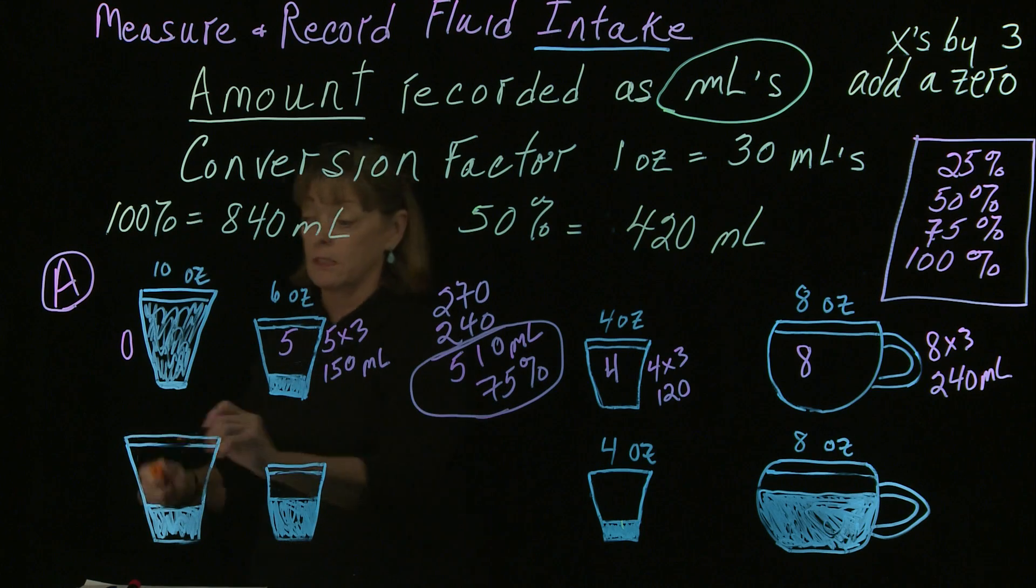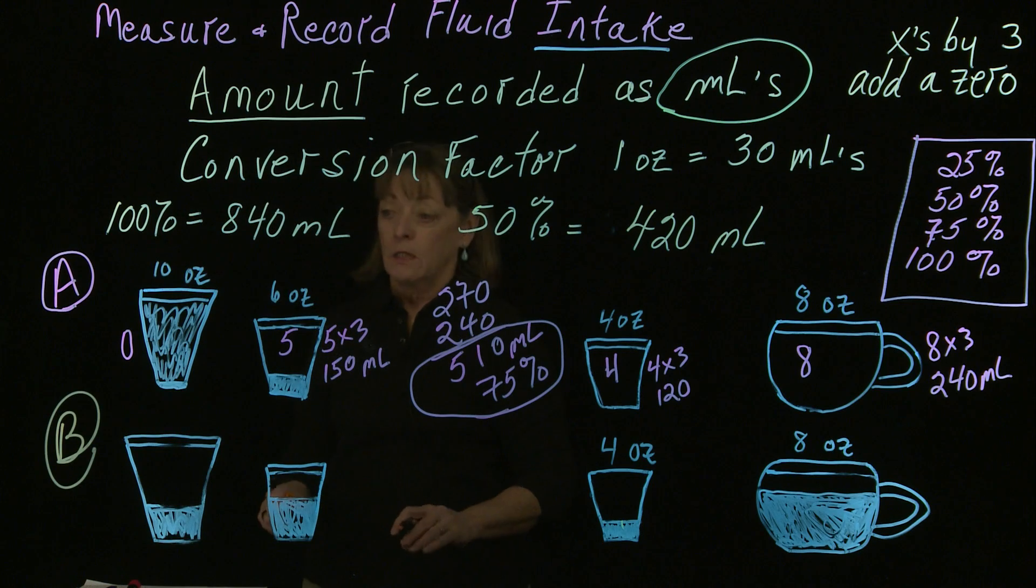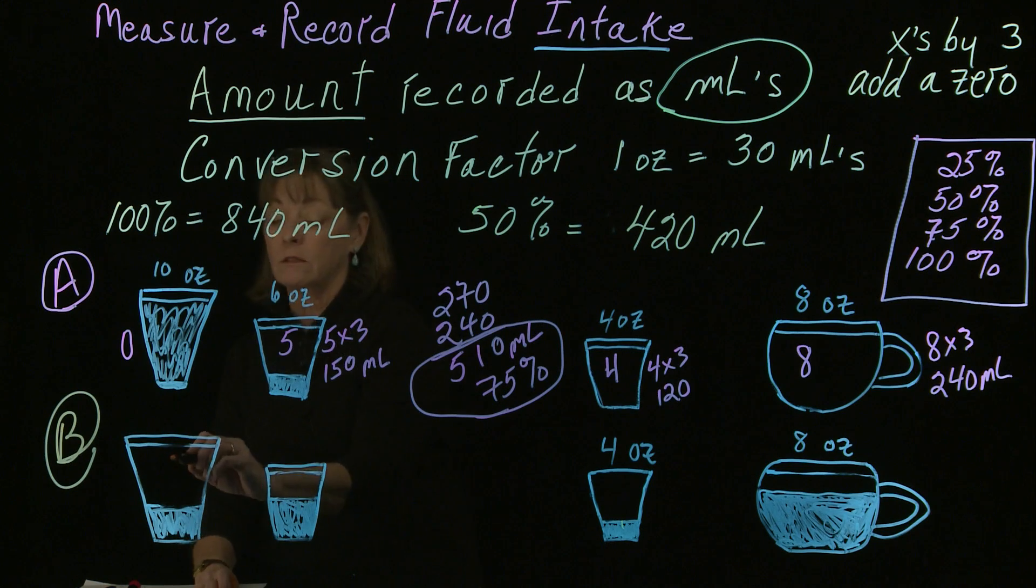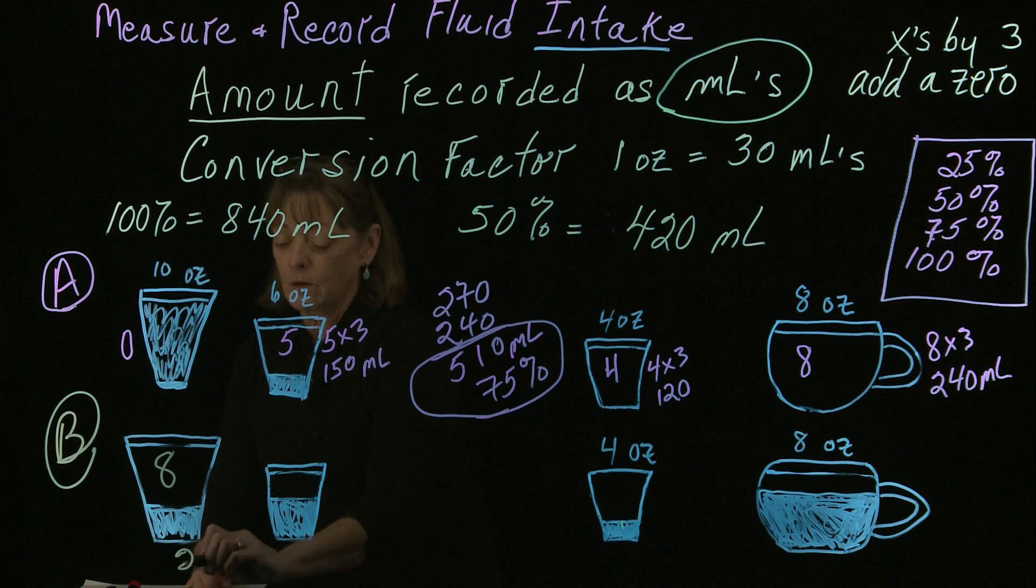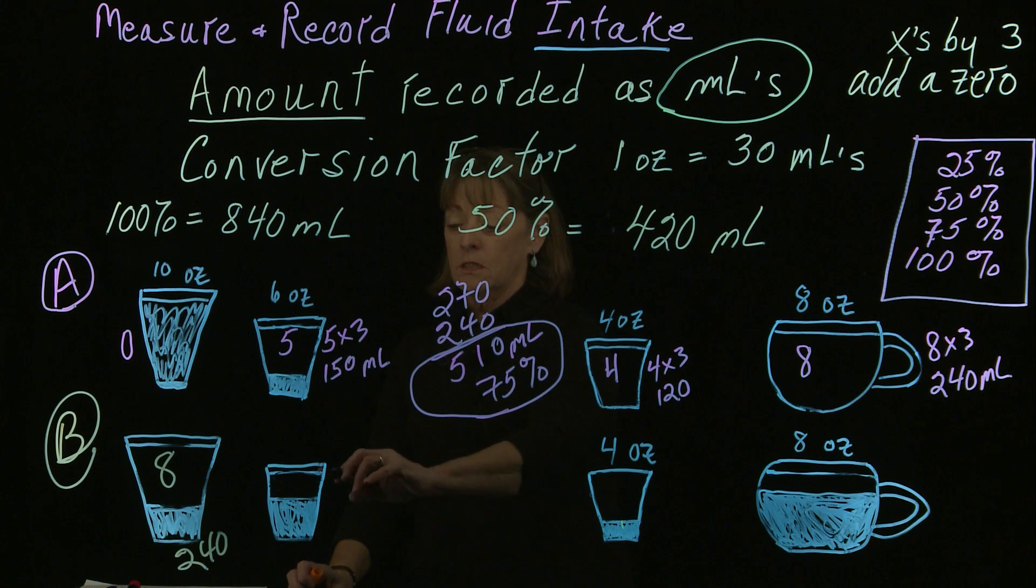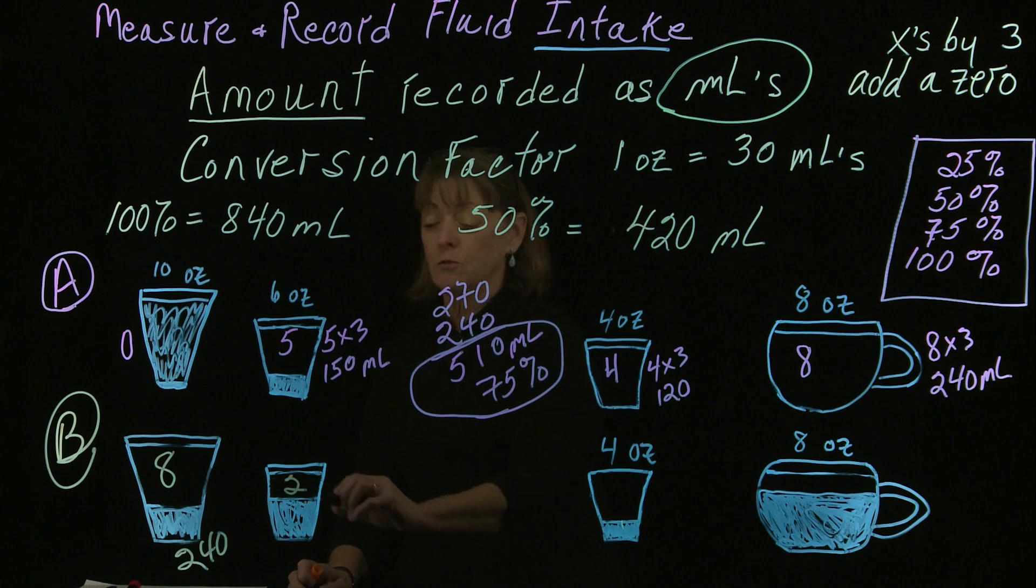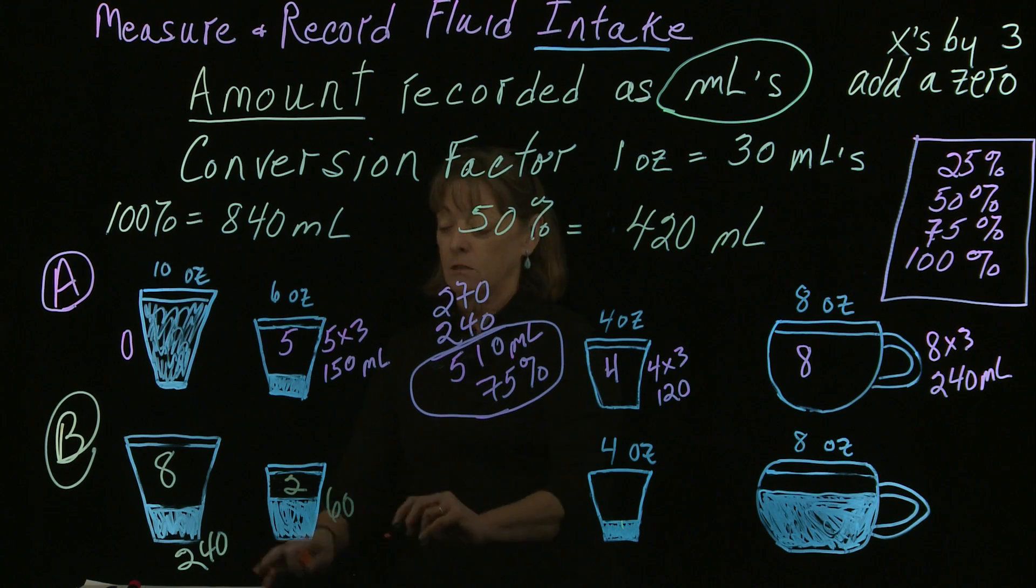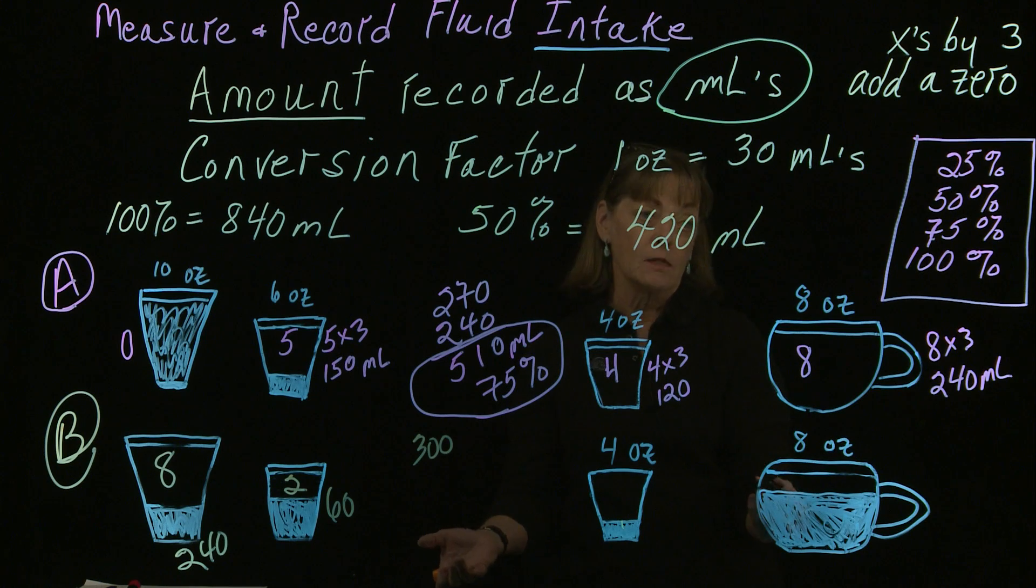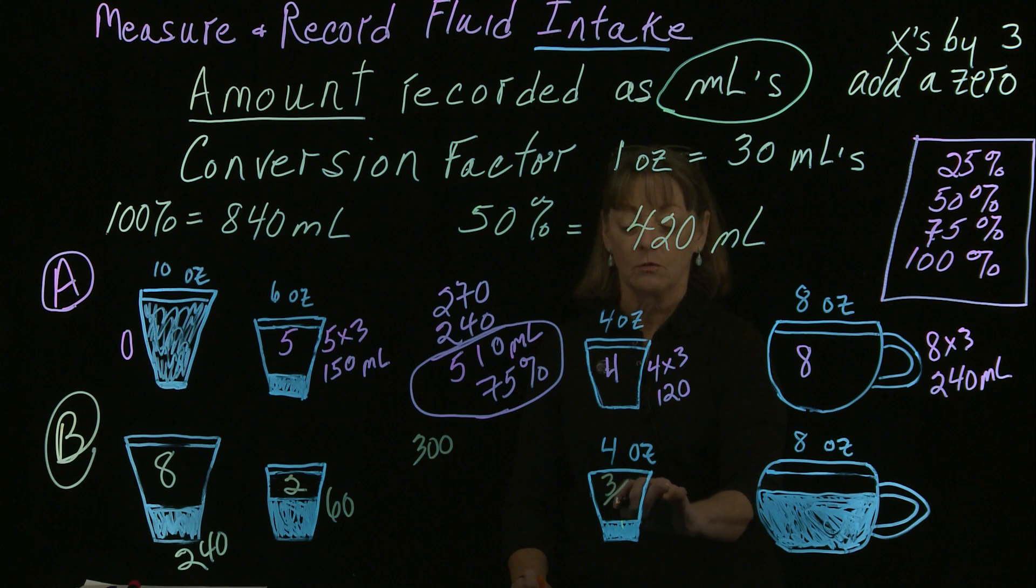Now let's take a look at person B here and see what they did. This is a 10 ounce container. I'm going to call this 2 ounces left behind, so I'm going to say that he got 8 ounces inside him. We know that that's 240 mL because we've been practicing a bit with this. Now 6 ounces, and I'm going to say there's 4 ounces left behind there. So I'm going to give him credit for 2 ounces, which is 60 mL. So right here I have 300 mL. I'm going to say he left about a quarter of the glass behind, so he took in 3 quarters. Do I hear moaning and groaning about fractions? There's no need for fear of fractions, so we'll come back to this.